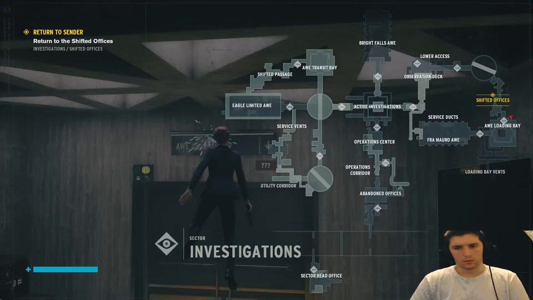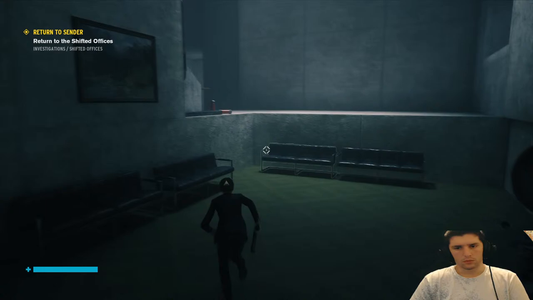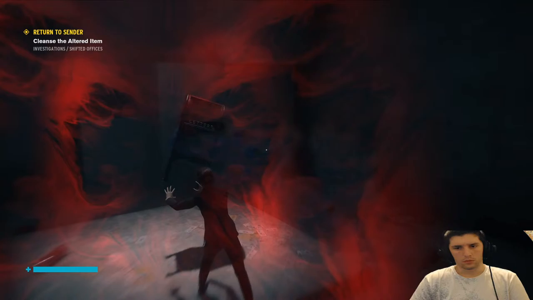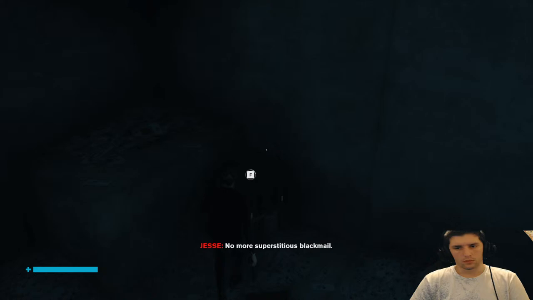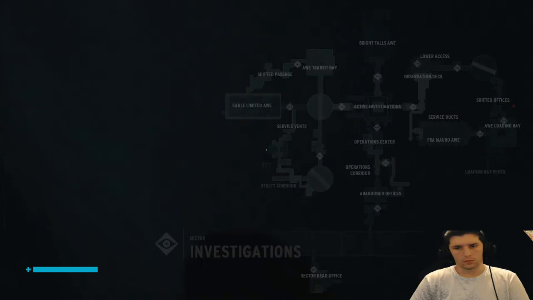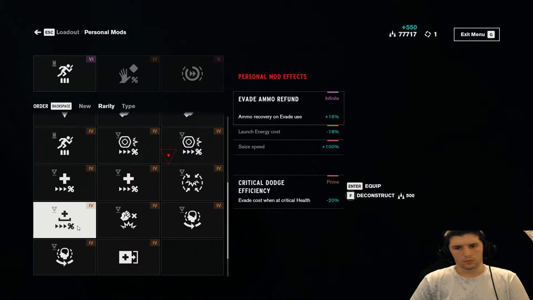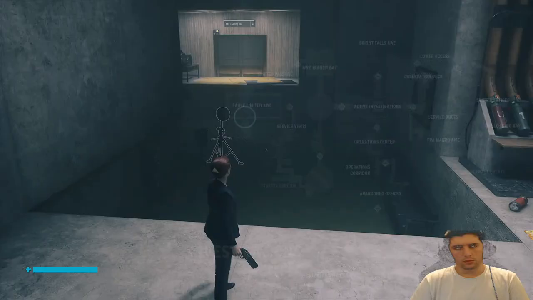I need immediate assistance. I guess I should just follow the tube. So you're the one sending out spam mail. That takes care of that. No more superstitious blackmail. Usually when it shines a red light, that is a problem. Well, God, that was easy. Okay.